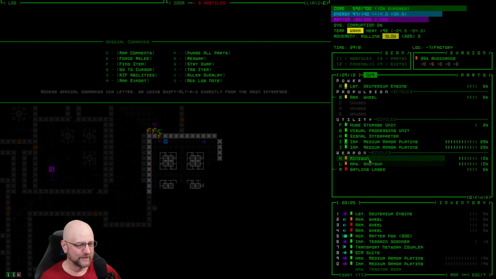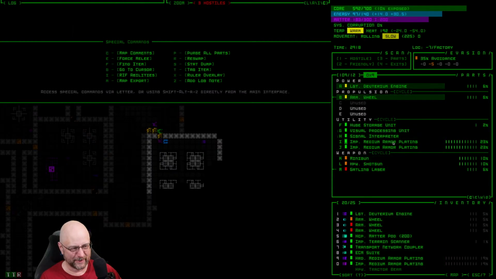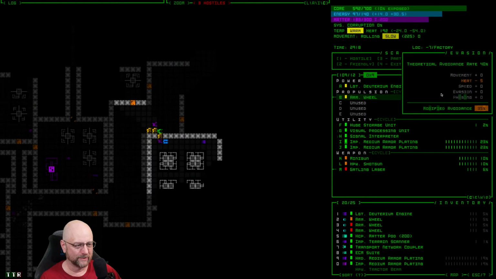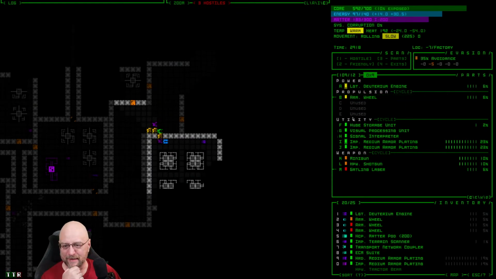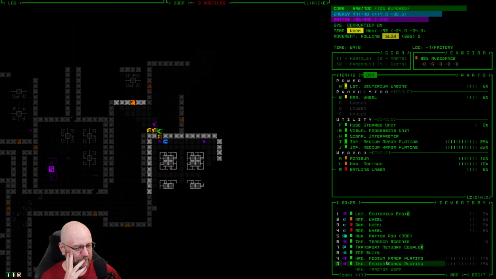But the consequence is you're also ditching the storage unit, which means all but 5 items are going to disappear from your inventory. But depending on the situation, that will save your life quite often. You're never out until your core is gone. So, you know, pull the ripcord when you need to. So there's lots of options. I just know from experience, I've played the game plenty enough, that this is an ugly situation. I'm hoping we have enough parts to pull us through without me having to pull the ripcord. So we'll see.